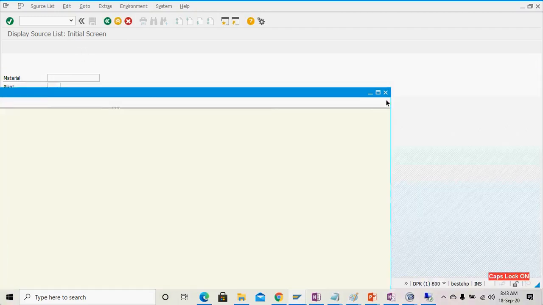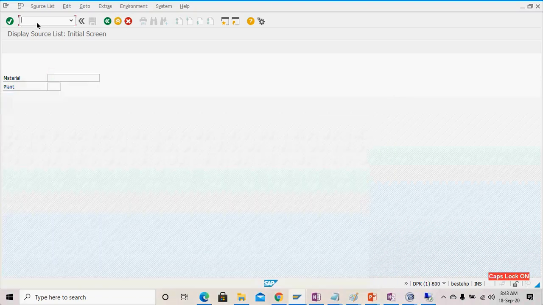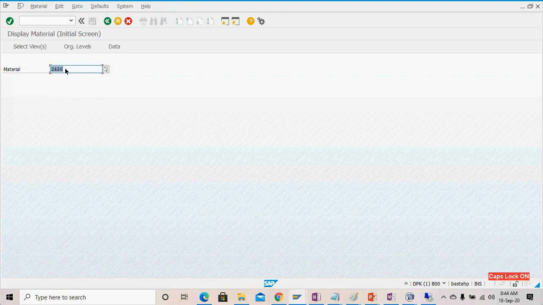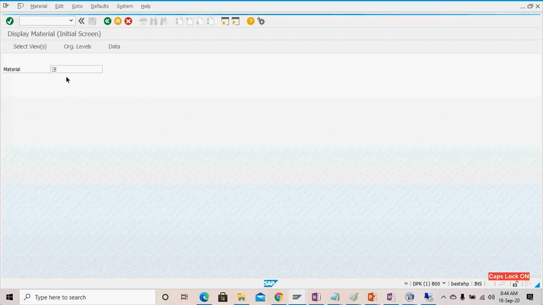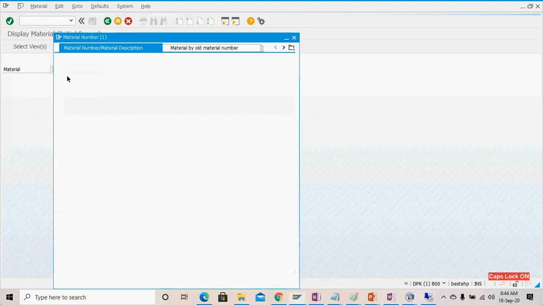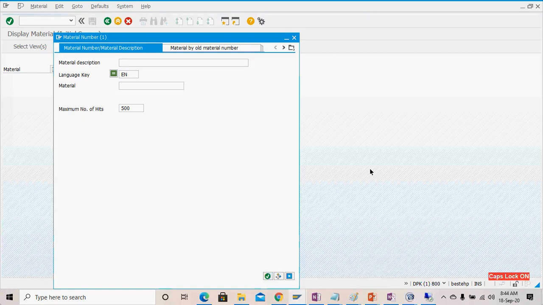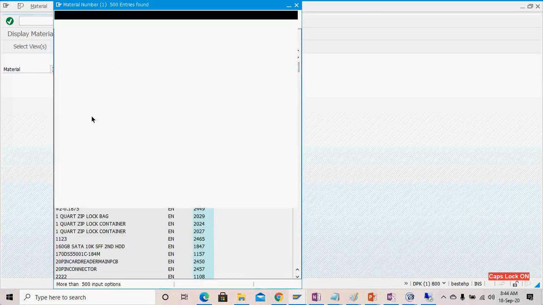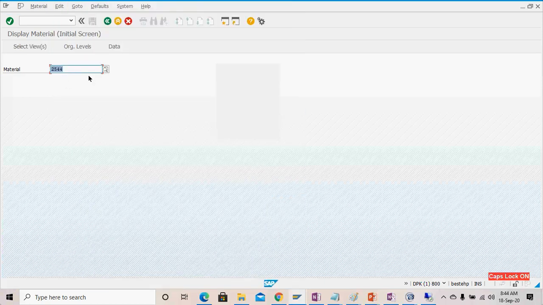So in MM03, what we accessed recently was 2426, and here also you can see that 2426 is coming automatically. This is the magic of SAP Memory. Any value we can select from here, and in the next transaction, wherever the material number MATNR is associated, that value will automatically come. If you have any question over here, you can just ask.